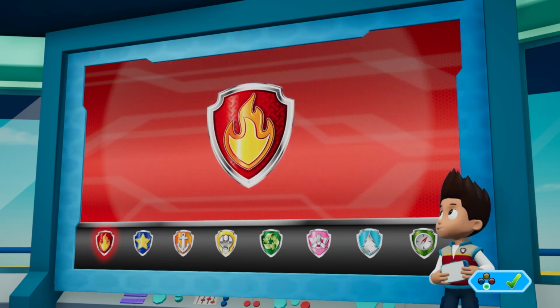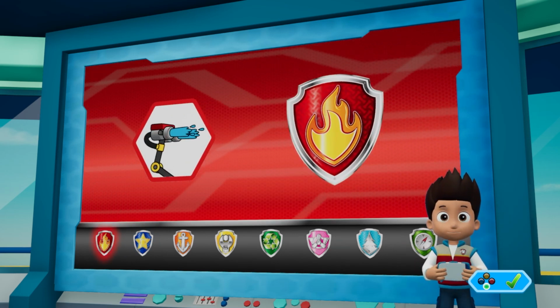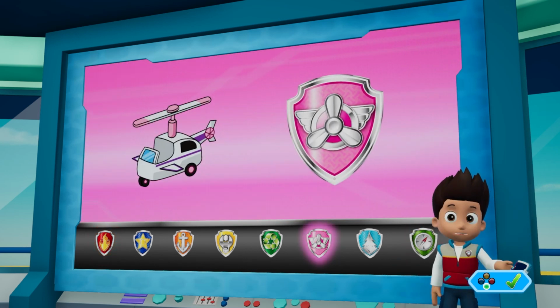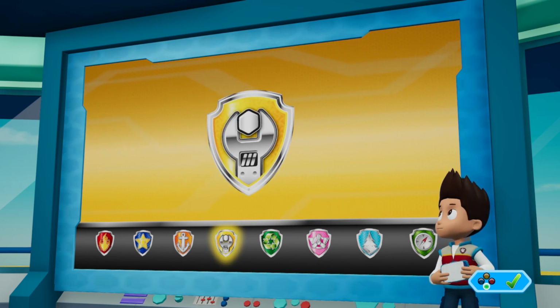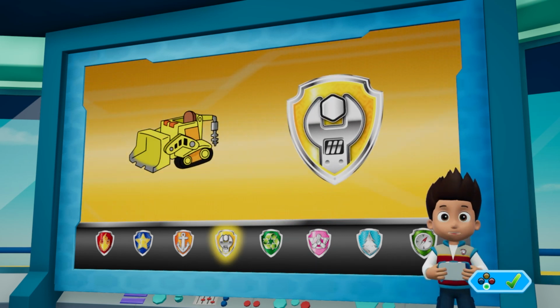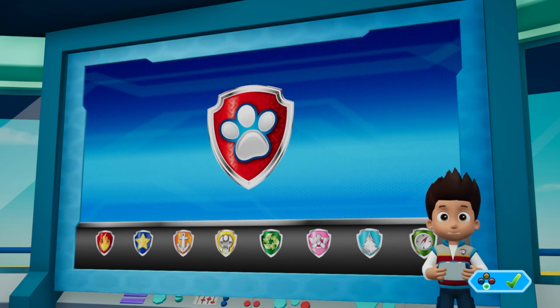Then Marshall can use his water cannons to fill up the hole so the ducks can swim out. Skye is going to keep an eye out for the ducklings from the air. Rubble needs to clear the rocks for the path so Marshall can reach the ducks. All right, PAW Patrol, let's save those baby ducks.